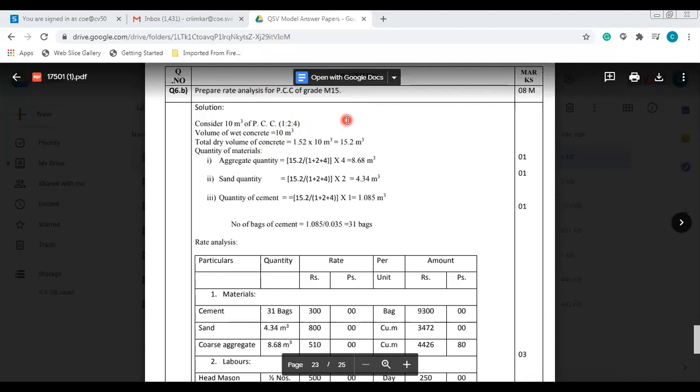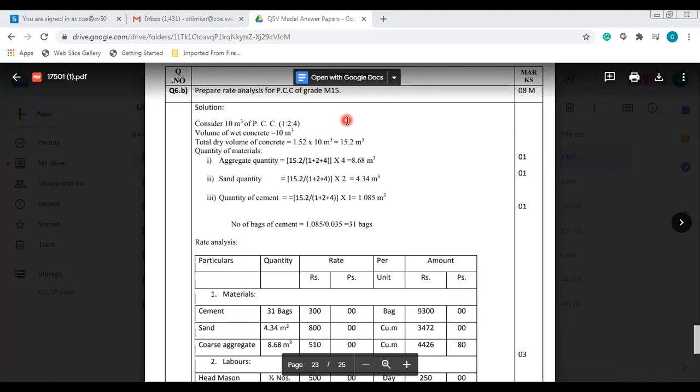I think everybody is familiar and knows which proportion is used for which grade of concrete. If you don't have any idea, please tell me, I will explain again. Because in many problems this proportion is not given, so you have to be very accurate in that. Otherwise, for M15, if you select the wrong proportion, your problem will go in a wrong direction. Your steps are correct, but your proportion is wrong. If you don't know, please tell me. Again, I will revise from M5 to M25, and then from M25 onwards, that is M30, M35, we will design the proportion.